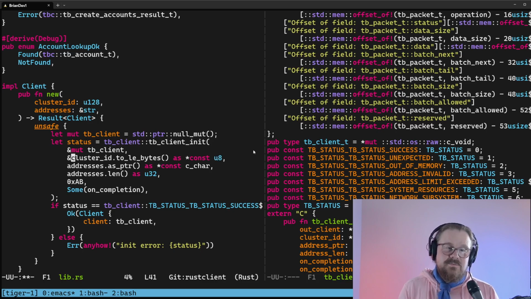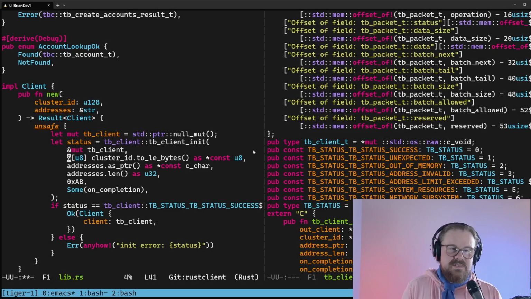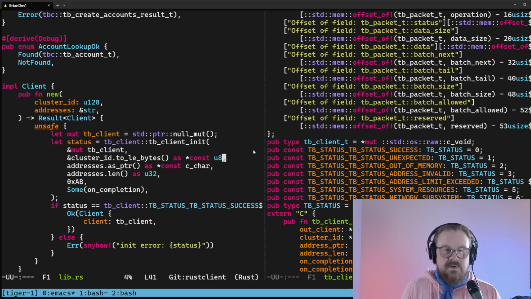But then we're taking a reference to an array again. And in my mind, I was wondering whether this was going to further coerce this reference to an array into a reference to a slice like that. And a reference to a slice is a fat pointer. And then converting a slice to what we need, this thin raw pointer to a constant u8, would involve throwing away the length. But of course, there's several coercions involved here. And actually, we just took a reference directly to an array, which is a thin pointer, which we directly cast to a constant u8, and it all worked. So cool.